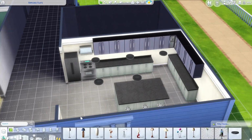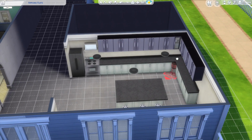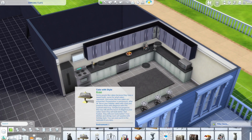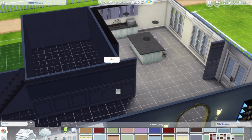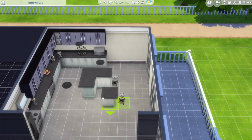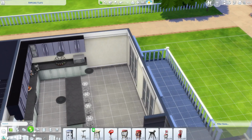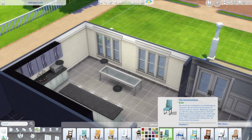These saucer lights are becoming my favorite, honestly. It gives a lot of light, and they're so tiny and minimalistic, and I really do love them. You guys will see what color I do, but the fridge and the oven and the overhead of the oven stay. It's just the counters were really bugging me. The cupboards on the top, I love that color. So I ended up keeping that color, and I took the chalkboard island out and the cabinets out, and I don't know why I did it this way, but you will see me go one by one, grabbing it, selling it, grabbing it, selling it.